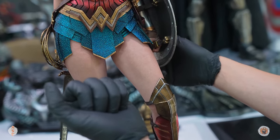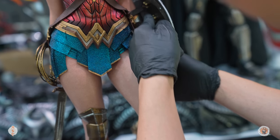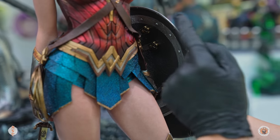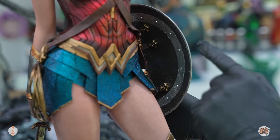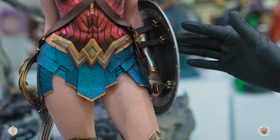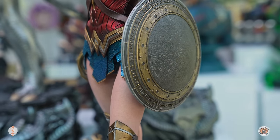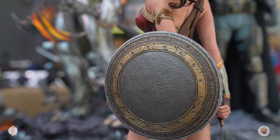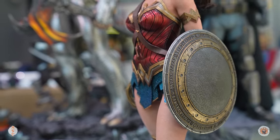There's gonna be a little magnet for it. And also these are the two right here. One of them, the magnet actually came out, but I will glue that later. Being lightweight, you can definitely do something like this, which I kind of do like, but the bad thing about it is it's just gonna block the view from the side if you're gonna have her in the middle of the room or something.